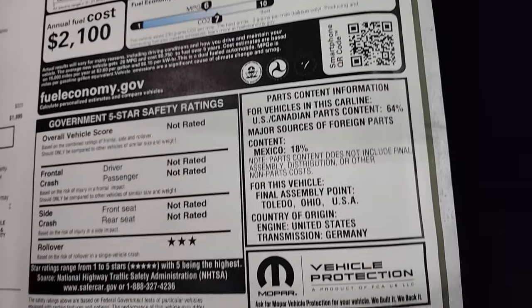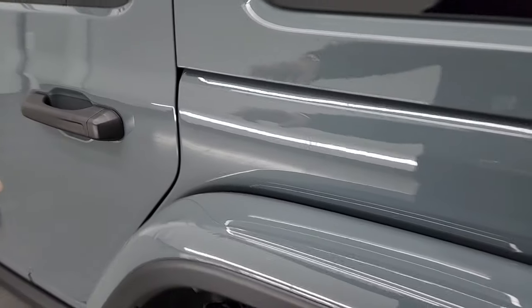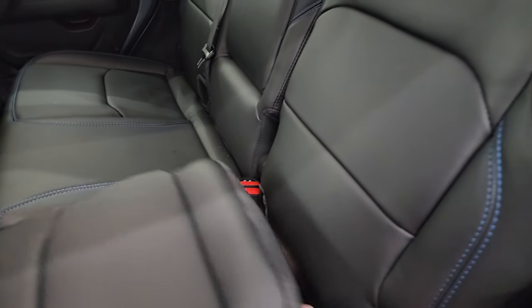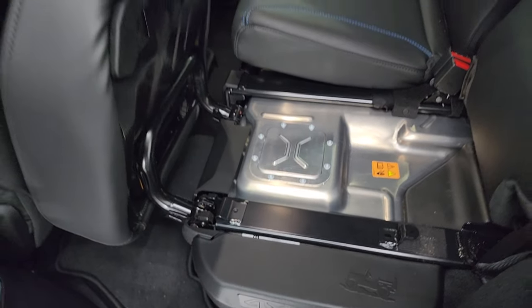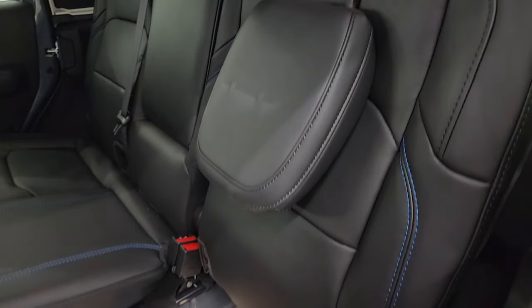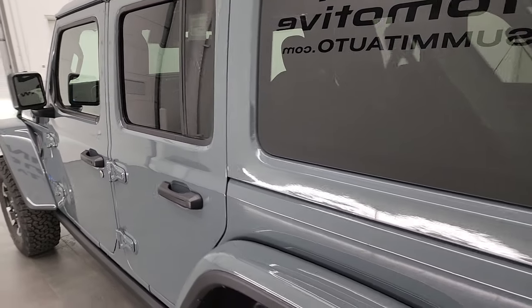The emissions ratings are closer to the best than other Wranglers — rollover is three. The only thing that's different on the back seats with these hybrid Wranglers is this seat right here actually folds up, and then this seat comes down instead of the whole thing going flat on the floor like a normal Wrangler. That's because this is where the hybrid batteries are — right under this seat. That's why it's up a little bit and you don't get quite as flush a transition from the back of the seat to the storage area. Also new for 2024, they added side curtain airbags, which is a big deal on the Wranglers as they had never had those before.